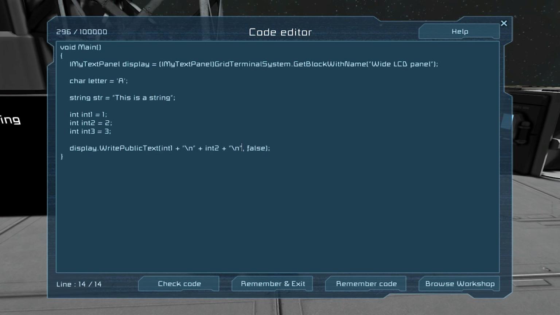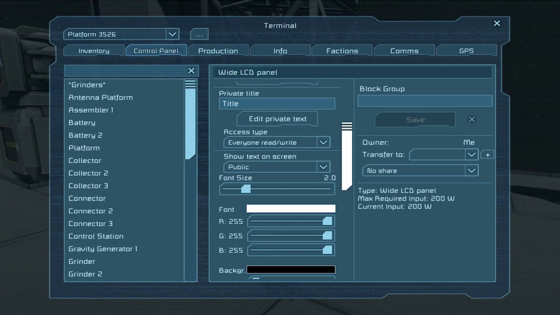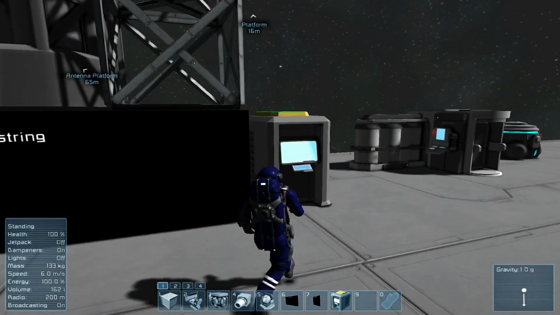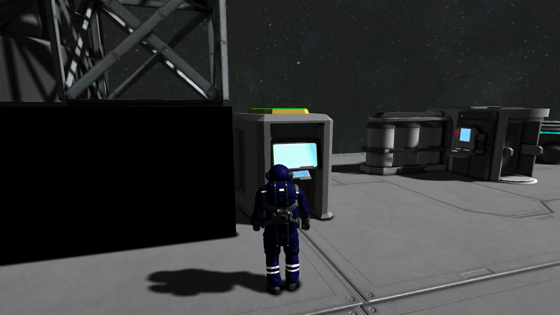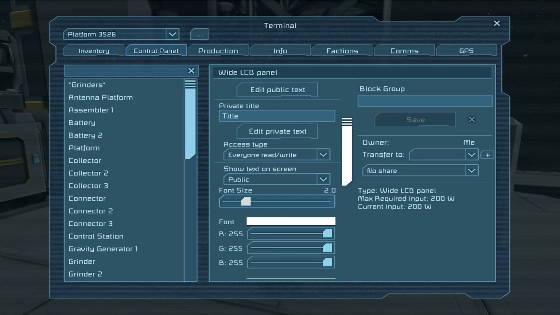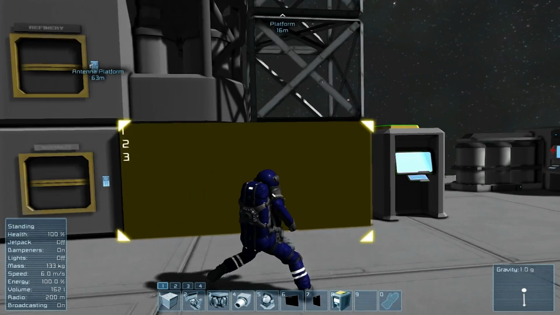Integer 2, integer 3. Okay, compile that, should run. Now, we'll refresh this, and I may end up figuring out a way to set up a timer block to automatically refresh this kind of stuff, but that'll be something I do some other time. Alright, so you can see that it says 1, 2, 3.